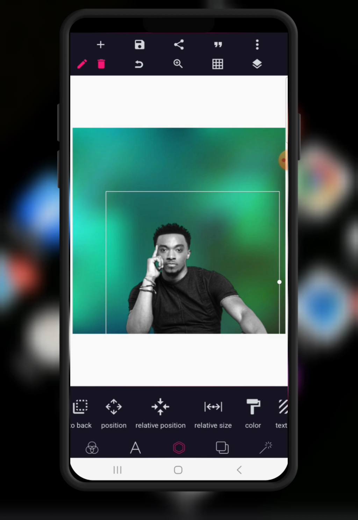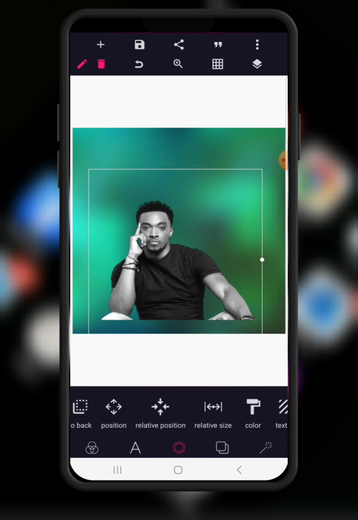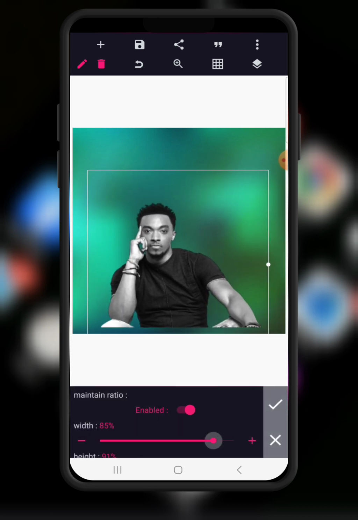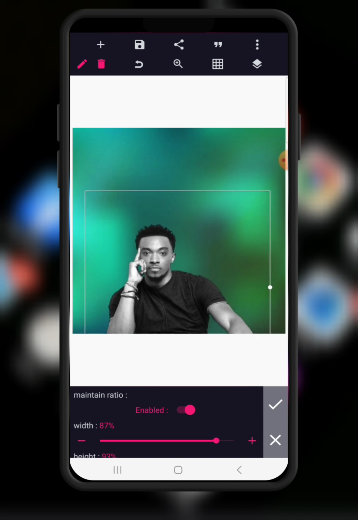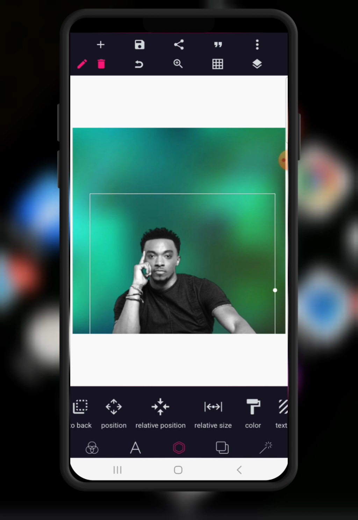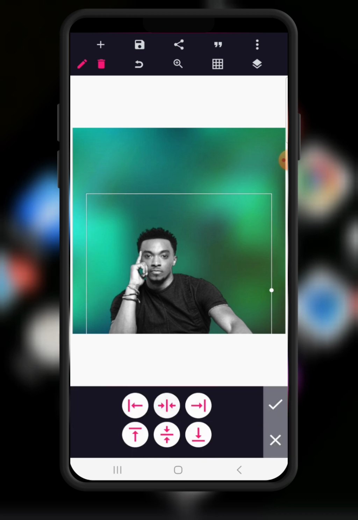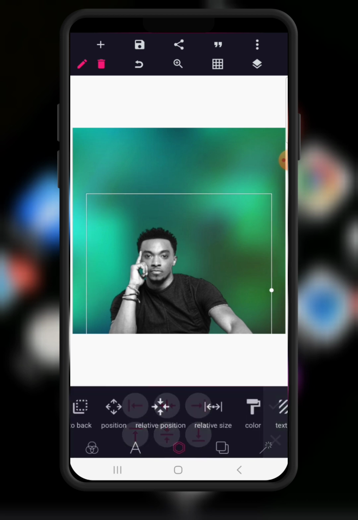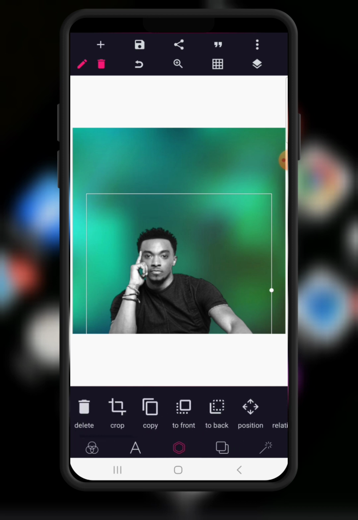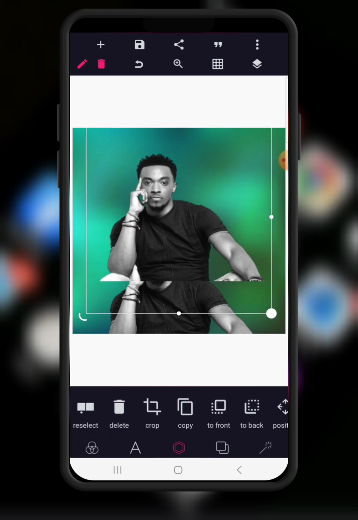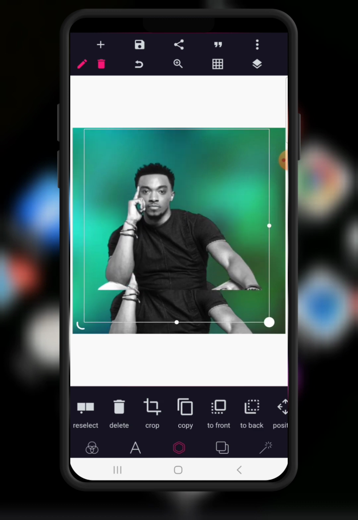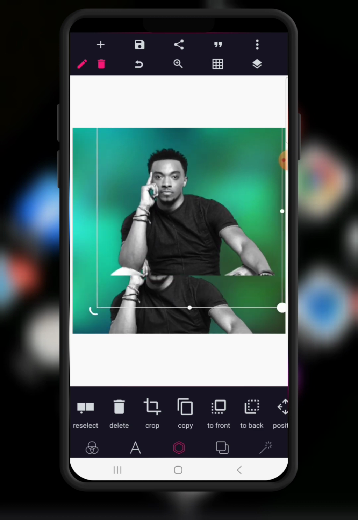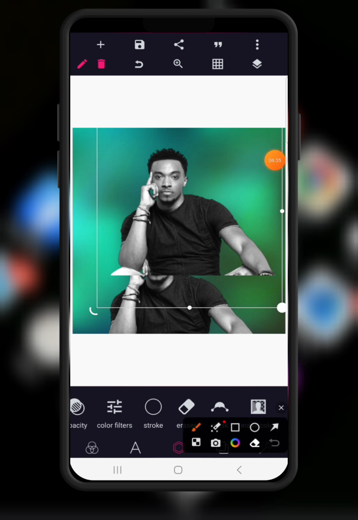So now let's proceed with our design, and I'm going to bring the image, increase the image size a little bit. Then I'm going to shift it down here. As I shift it down, just click on your relative position to tack it to the middle. Okay, then what you are going to do next is to copy this image. You can see I have the second image with me here. And as I copy it, I'm going to go to eraser. Make sure that the second image is still highlighted.